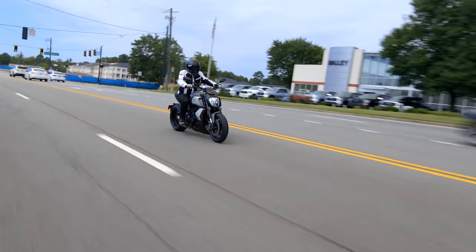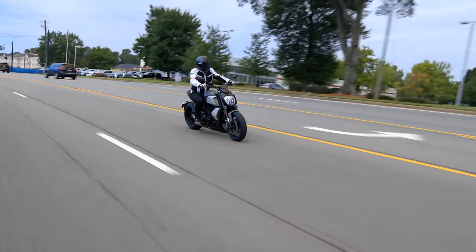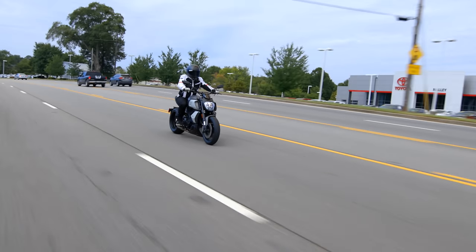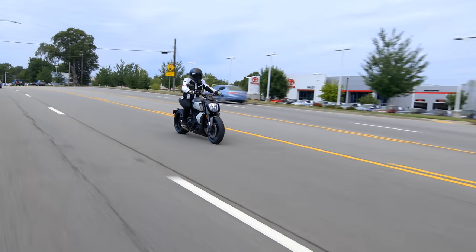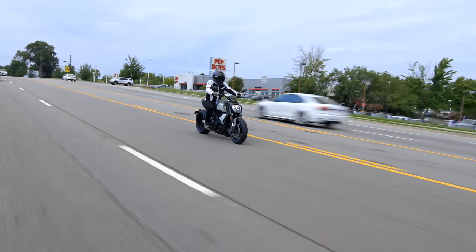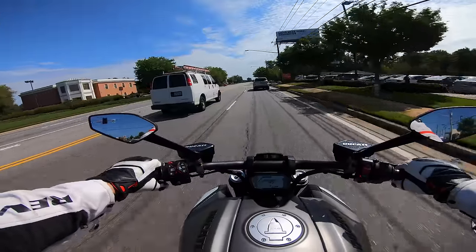I'm interested to see what this thing's going to be like on the highway, though, because we don't have any windscreen. And if this is supposed to compete in, like, a cruiser, let's call it a sport cruiser, it should be good on the highway. So we'll have to see. All right, let's get in front of this van.